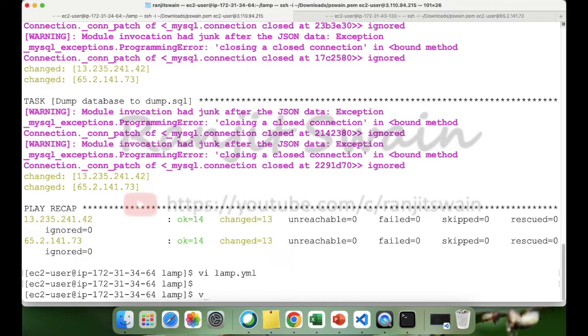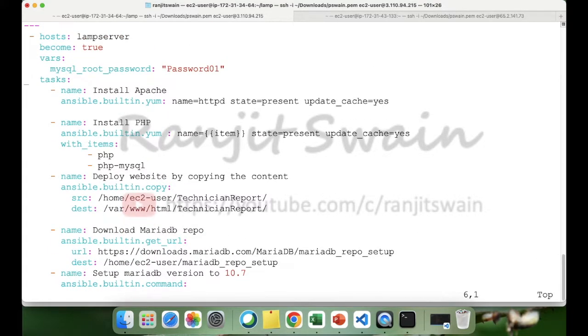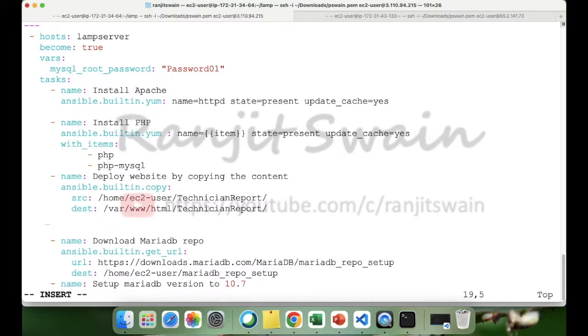So let me modify the YAML file. We can simply add one more task to start our Apache server after the deployment is done. Let's hit enter and add name: start Apache server.